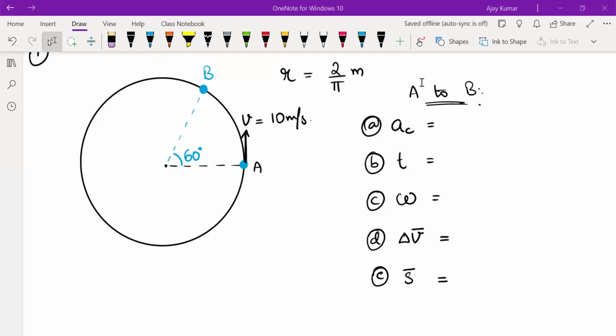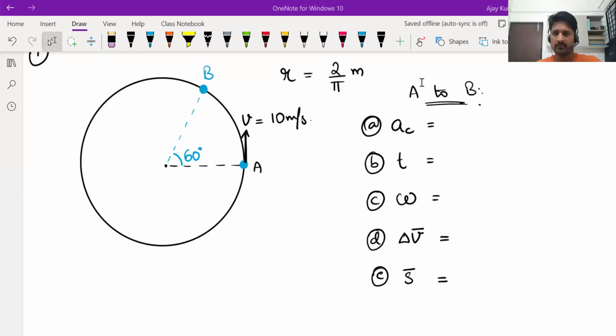Yeah, Vanilla, tell me. Should we take pi as 180 or 22 by 7, sir? See, do you think the pi here is an angle, or do you think it's a number? It's a number, sir. Okay. So pi as a number is always 22 by 7 only, or 3.1415 you can write. You never write it as 180. If it is pi radians and you have to convert it to degrees, then only it is 180.